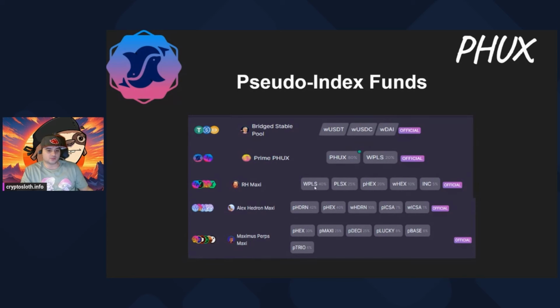So in this pool, it's 40% Pulse, 25% PulseX, 20% PHEX, 10% EHEX, and 5% Ink. What's cool about this is that you're getting price exposure to all of these assets because you're holding all of them in a liquidity pool. If you were to do this in a typical V2 or V3 style position, you would need separate liquidity positions in all of these different pools. On the Balancer fork, PHUX, you can have all of this existing within one liquidity pool.